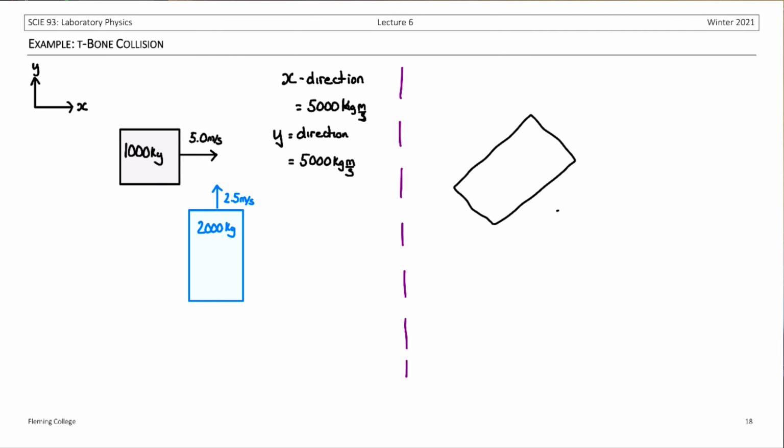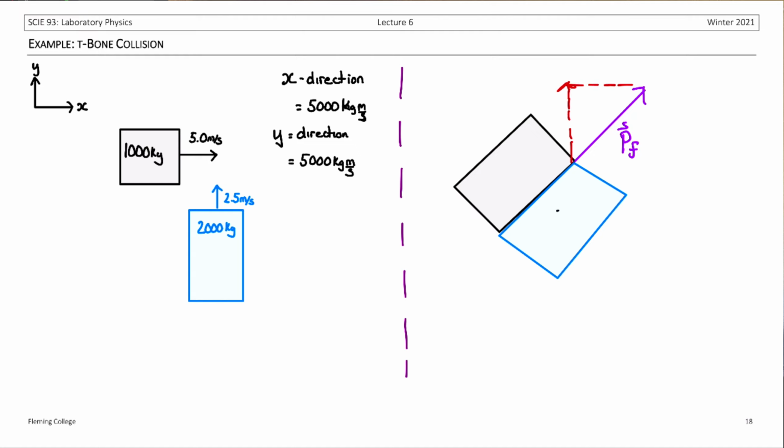So if these two vehicles inelastically collided, they would have some amount of being stuck together, and their new resultant momentum would have a component of 5,000 in the y direction and a component of 5,000 in the x direction. So we would likely see the two vehicles having a combined momentum of 7,071 kilogram meters per second, which would correspond to the two vehicles having a final velocity of approximately 2.4 meters per second at an angle of 45 degrees. So we can see that both vehicles will experience a much less drastic change in velocity.